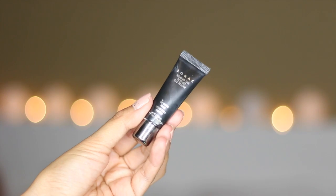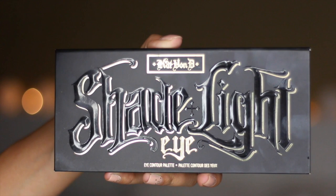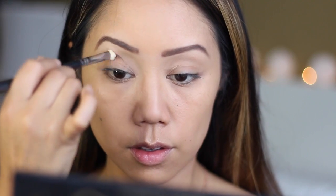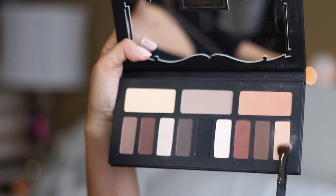Prime the lids for eyeshadow. I'm using the Lorac Behind the Scenes Eye Primer, which is one of my all-time favorite primers. This will be my second time using the Kat Von D Shade and Light Eye Contour Palette, and first time picking up this warm neutral brown eyeshadow, which is a matte color, and I'm just going to sweep this right into my crease as my transition color, just in windshield wiper motions. This will ensure a smooth transition for our shadows.